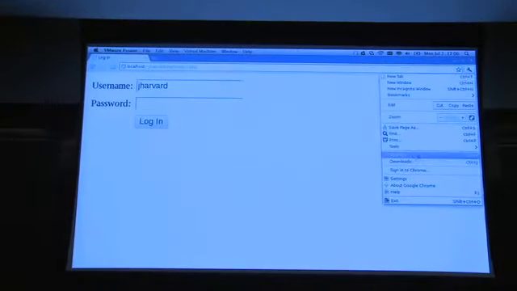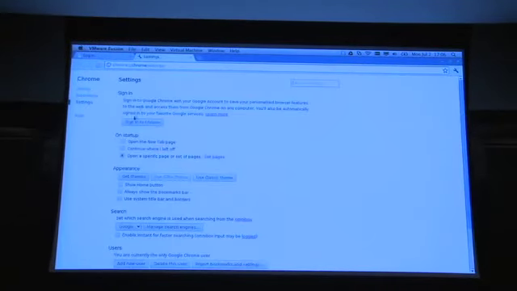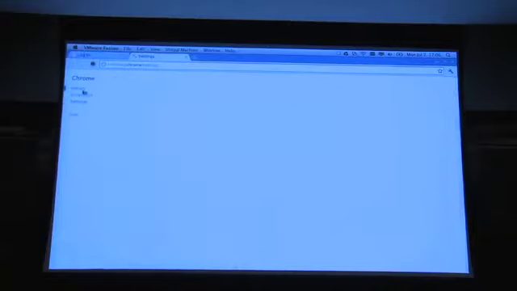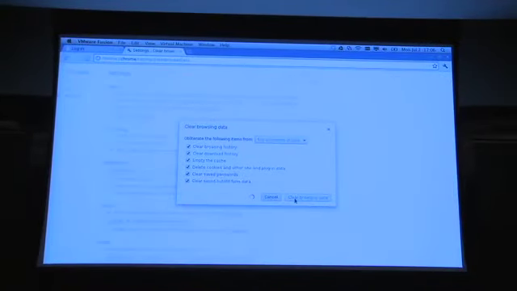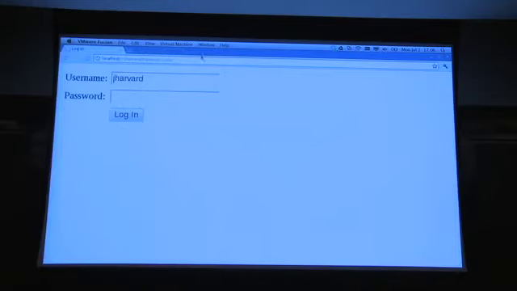So let me go ahead and first clear all of my cookies. So let's see, settings. History. Clear all the history just so we get rid of all the cookies involved.